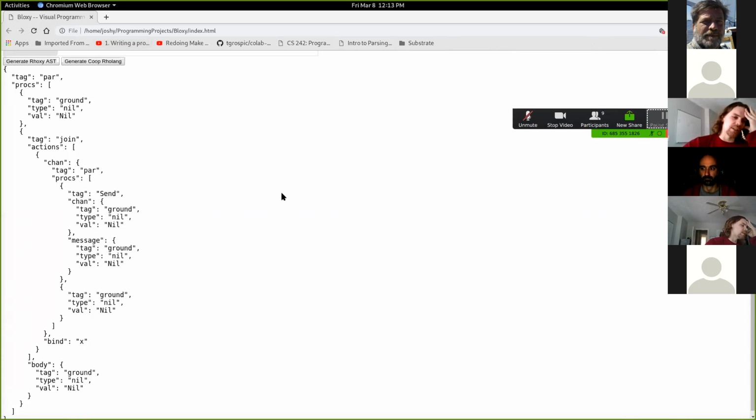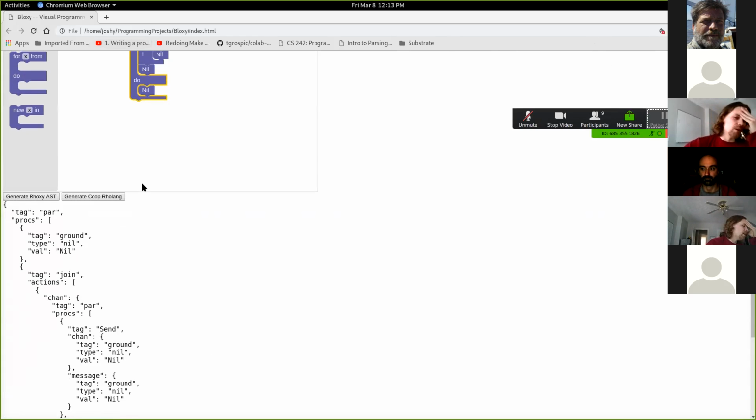One way that I started thinking about doing this, maybe it could be better done as a label transition system. The thing that I had thought originally was that I would take all the top level sends and receives, put them in the tuple space, and then present the user with a list of possible comms where they choose the possible comm, and then it reduces and does the same thing with the new tuple space. But presenting that in a way that makes sense to a user and isn't overwhelming may not be trivial. Yeah, that's going to be hard.